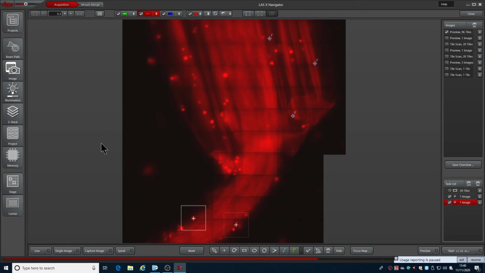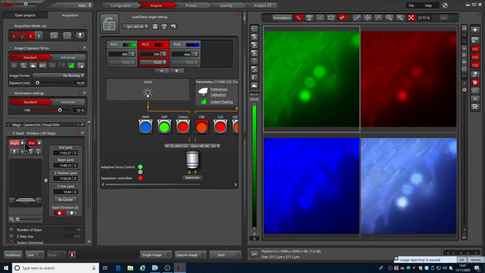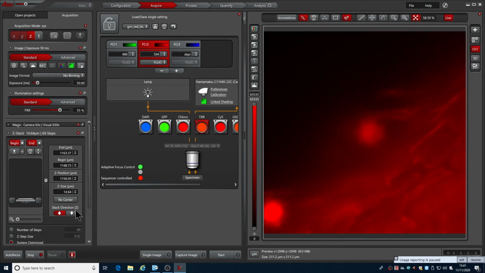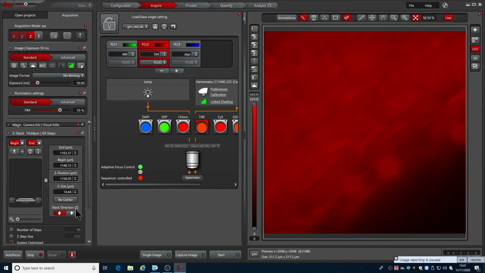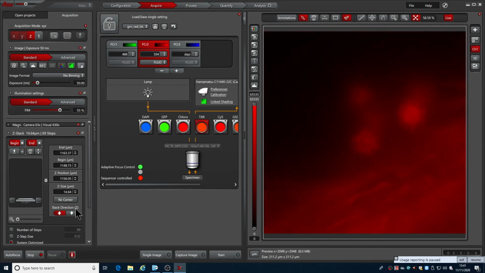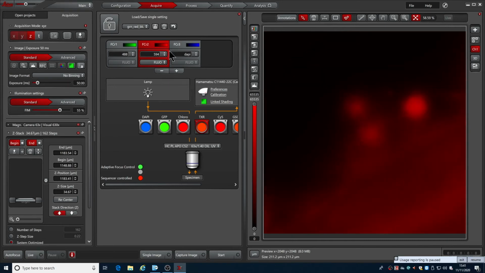The settings used in any captured image can also be reapplied to the hardware to be reused either in Navigator or LasX. Here I've ensured I used the Z-Stack settings and, using Live on the camera, found a new field. I've then edited the settings, here removing the red channel and then pressing the recenter button in the Z-Stack settings to set the current plane as a central plane before taking the stack.